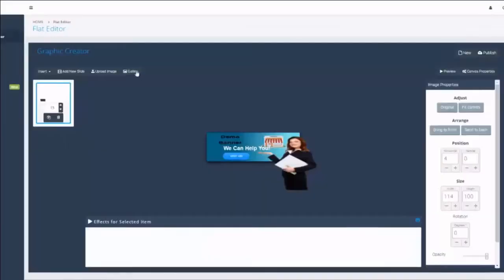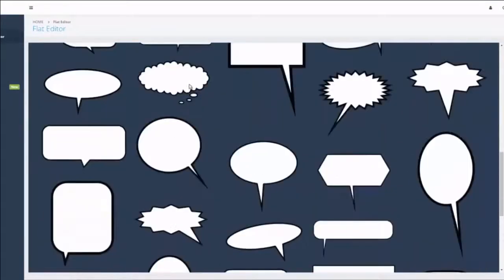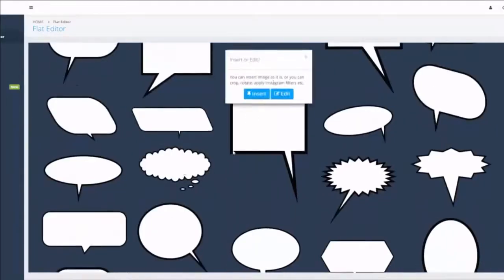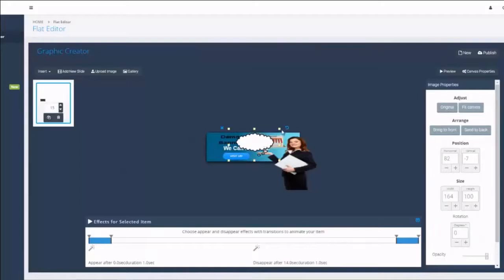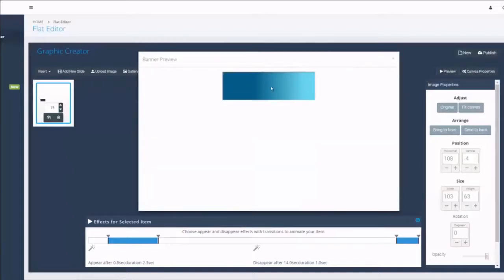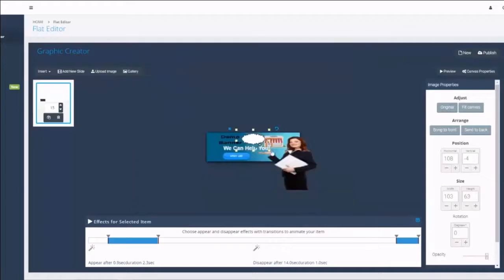Or we can come out of there, go in here, and we can just go straight from here and insert it straight away into our banner like so. Now there we go, we've got that there now. We can do all sorts of resizing, we could write some text on top of it, we can swap this around as much as we like. Now what I'll do is I'll just pop that there for the benefits of this. Then we can say we want it to appear, let's say there, and then we can preview it, press play, and you can see it appears when we want it to, okay? Right, it's as easy as that.